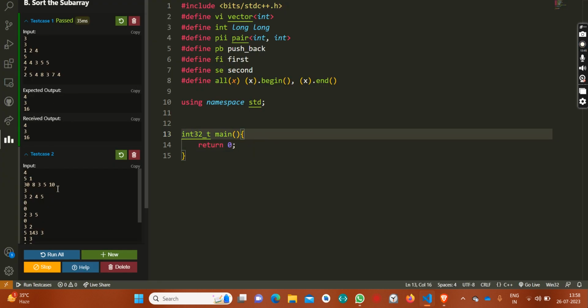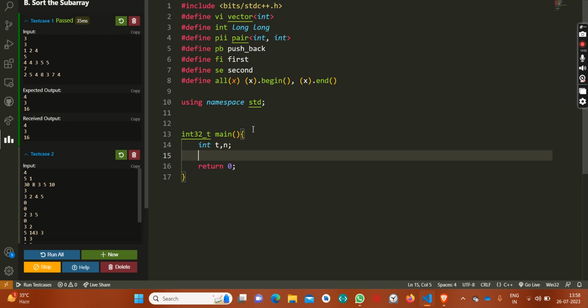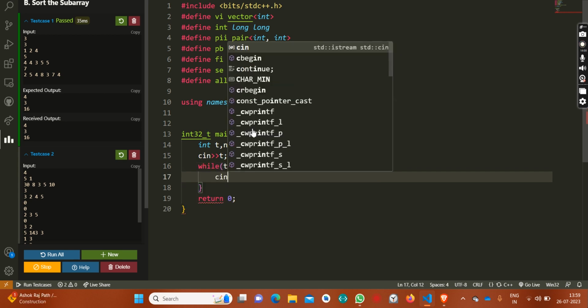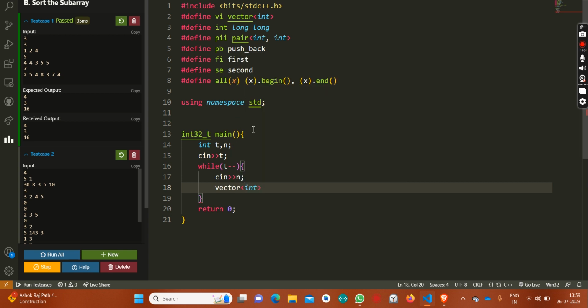So I have already taken the input. First I would have to take the number of test cases, say input t, then while t minus minus, input n, then a vector a, which will denote the height of each of the trees.